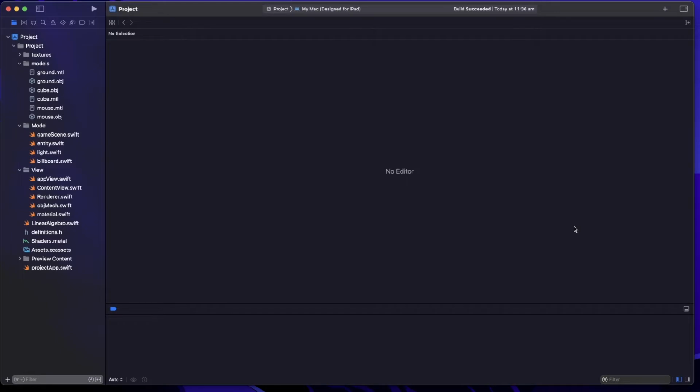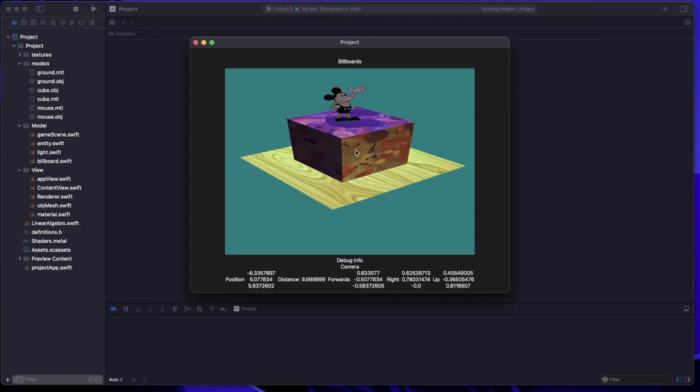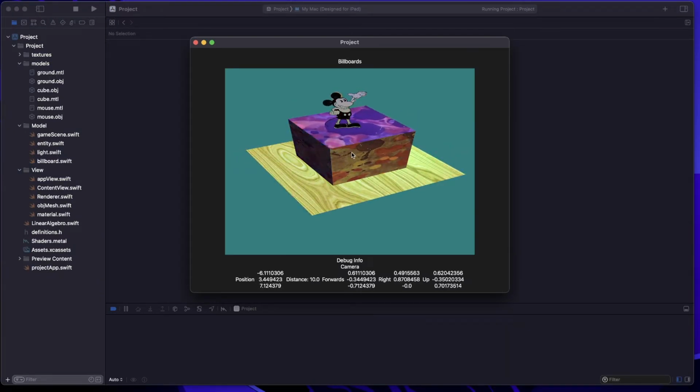Welcome! In today's video, we are going to get multiple shaders working. In other words, multiple pipelines. We've got an example where we have some lights. And I'm going to set it up so that we can actually see the lights. So I'm going to draw a billboard at each of the lights.